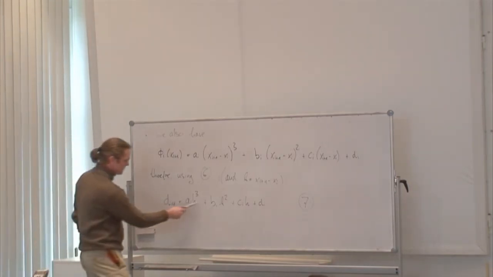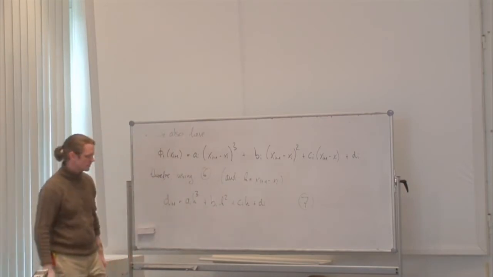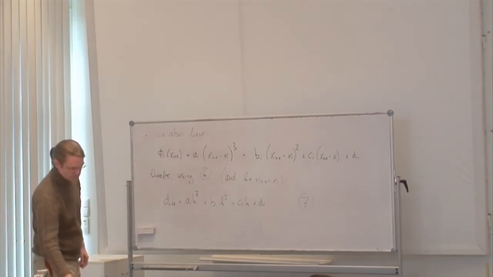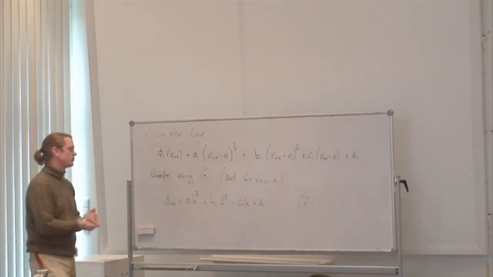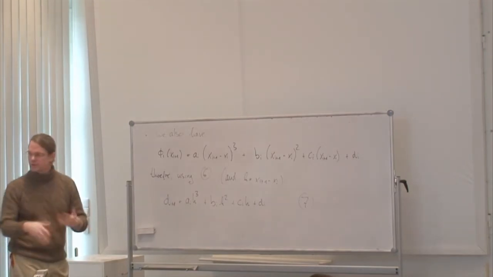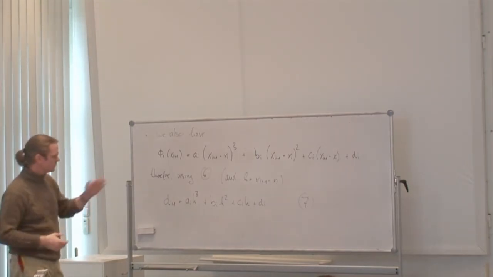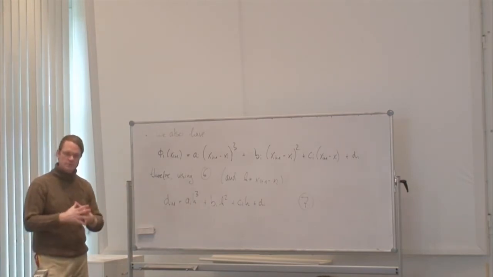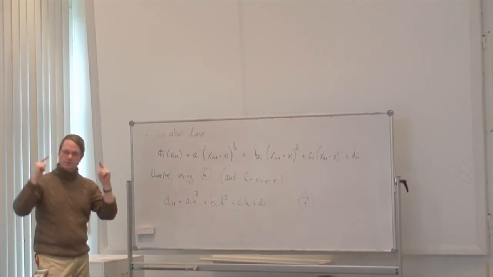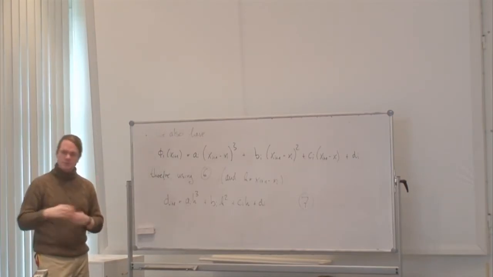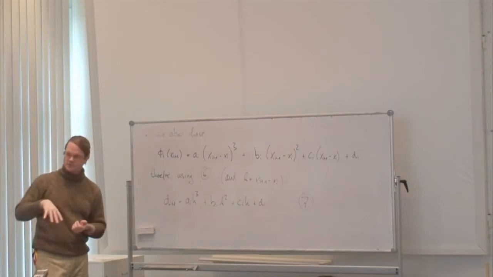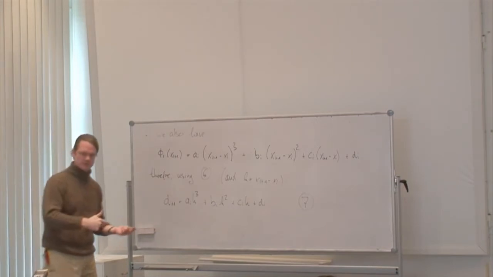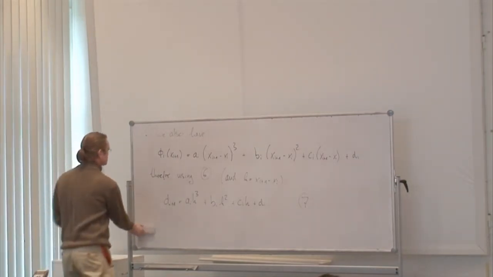There are still a lot of things we don't really know. Some of them we know already, right? But some of them are still unknown to us. But we have brought it down to a form that looks manageable. We will continue this because note that so far all we have done was based on the original cubic spline polynomial. But I have also written down the first and second derivative. So I will do the same for the first and second derivative now, and we'll see what that gives us.